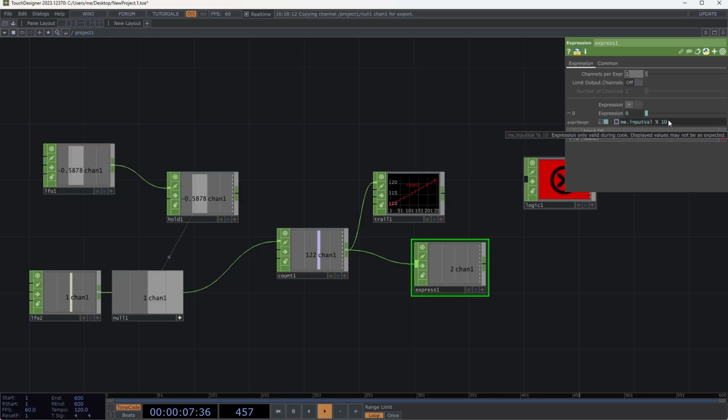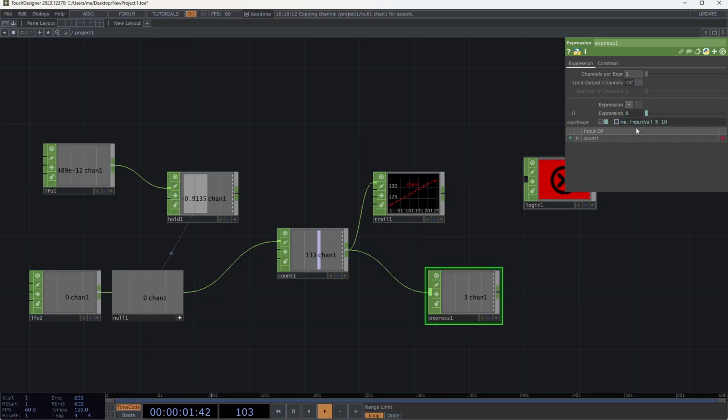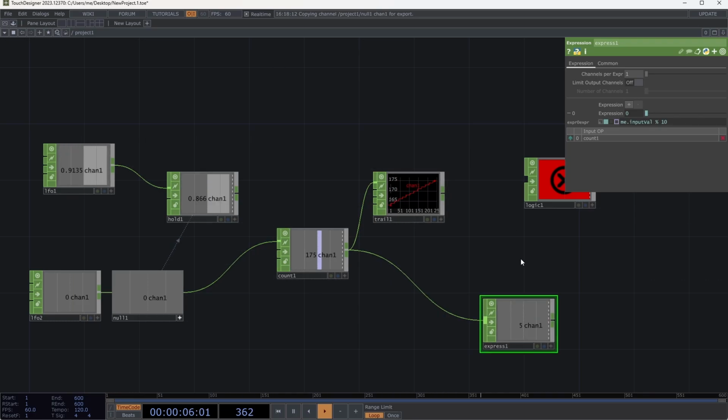You can also do all kinds of other expressions that are just kind of free expressions. So if you're used to coding, rather than trying to cram everything into an operator that has Python code, you might say, well, actually, I'm just going to dip into a little bit of Python for the moment to give me the answer I want instead of finding a bunch of different operators to do it. So expression can be handy that way.